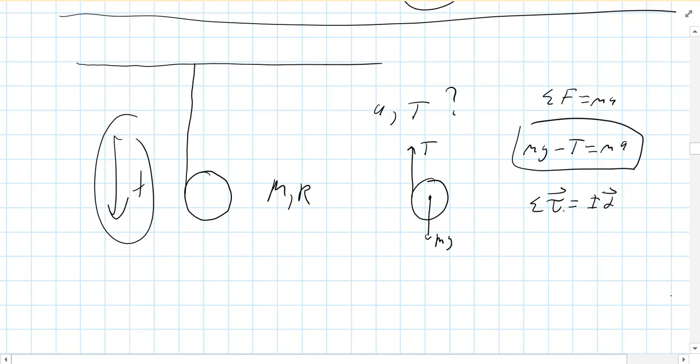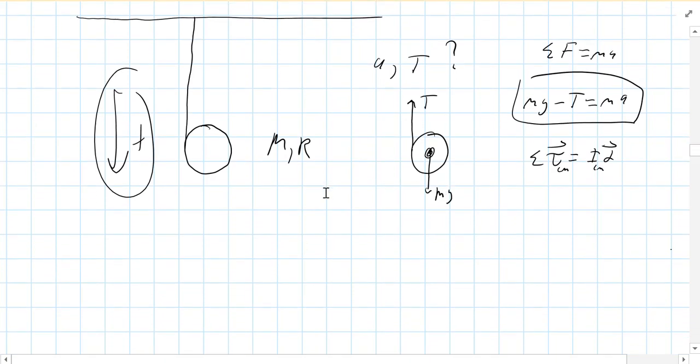And I'm going to look at the center of mass again. So if I look at the forces causing torque about the center of mass, the only force that's making this thing spin in this case is tension. Mg acts through that center, so it's not causing a torque about the center. So torque is R cross F. And by the way, I keep repeating that because a lot of people forget the R there. So make sure when you're finding torques, you're actually multiplying by R, or a radius of some kind.